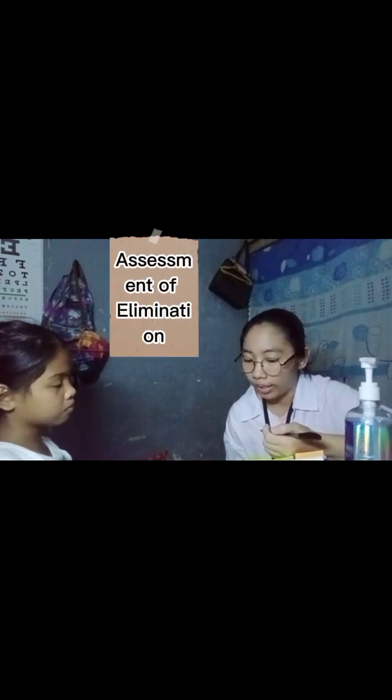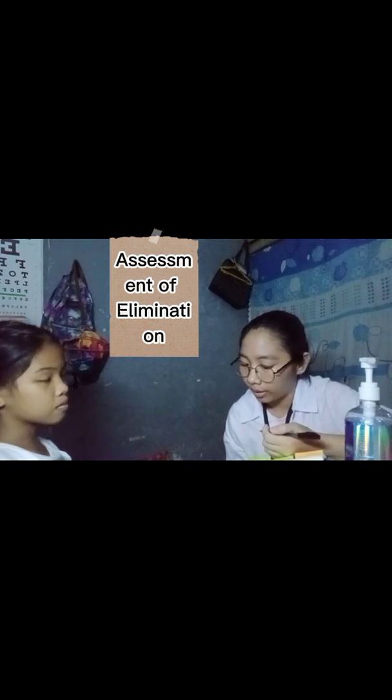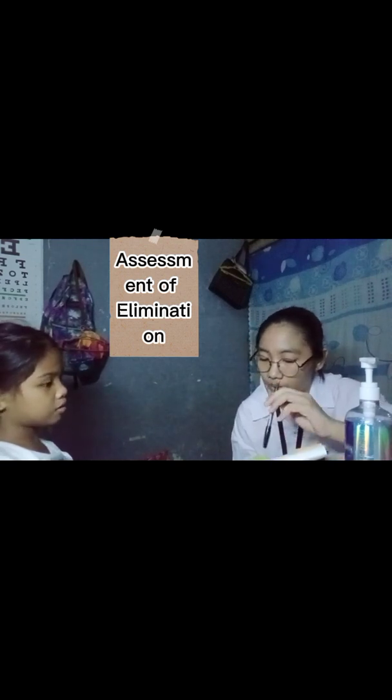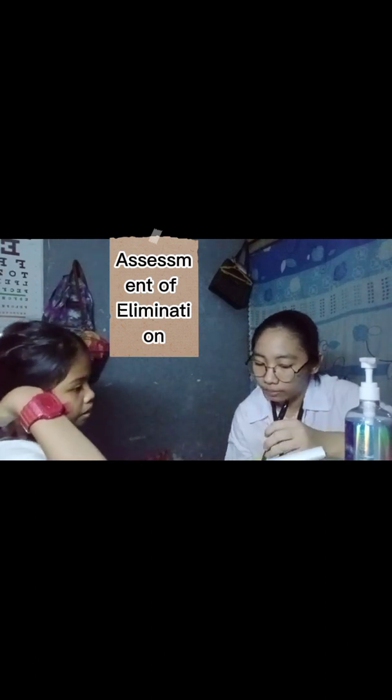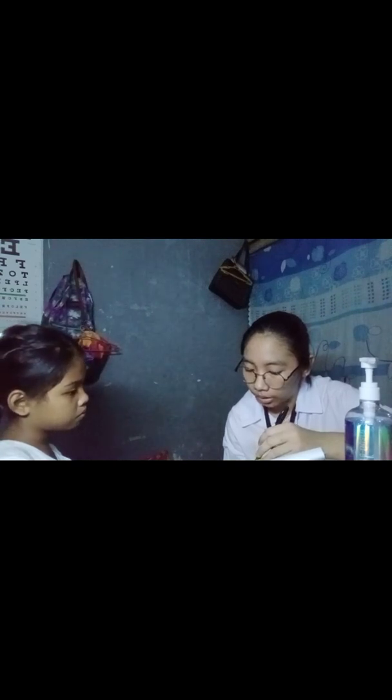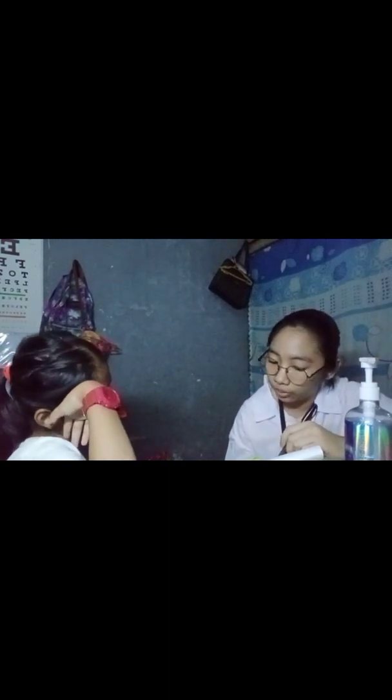Okay, that's good. So, the next set is your elimination pattern. This is to ensure that you have a regular soft bowel movement and adequate urination and to identify different abnormalities. Okay, what is your usual bowel movement? Twice a week. How frequently do you pee? 5 to 6 times I guess. Okay, so every after meal like that? Yes. Okay, so any history of constipation or diarrhea? None. So, the character of stool, what is the color of the stool? Brown. Okay, brown. That is healthy. Any bleeding? None. For your usual voiding pattern, how frequently do you void? Sometimes. Okay.